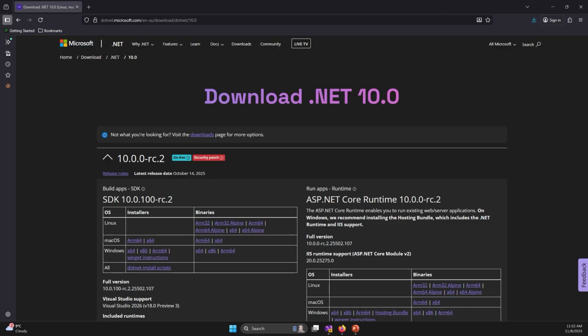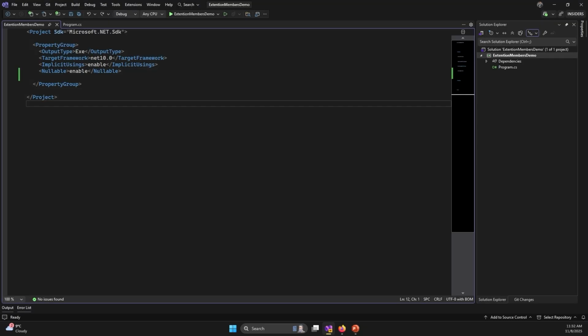Before we get started, you will need to make sure you have a few things set up. First, you need to install the .NET 10 SDK. You can grab it from the Microsoft website. Next, make sure you are using an updated version of Visual Studio or Rider so you can take advantage of these features. And finally, you might need to add a quick configuration to your project file, the csproj. As you can see here, I have a target framework for .NET 10, but maybe you need one thing more. LangVersion, set it to preview.